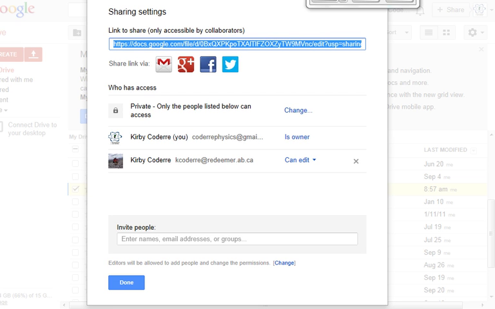But if I wanted to, let's say, share it with one of you and allow you to edit it, all I have to do is put in your email address down here, in the invite people header. If I put your email address in there, it'll send you an email with a link that'll take you to that file, and you can edit it. And then when you're done, you just send it back to me. Or actually, you don't even have to send it back to me. If you just edit it and save, the new saved version of it will show up on here.